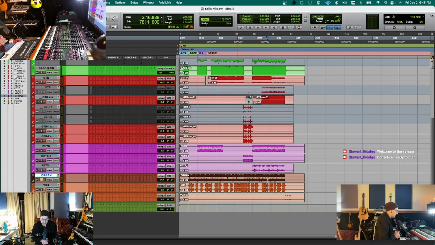I did some EQing. I did a lot in the top end. With a console and hardware EQs, it doesn't feel brittle when you go crazy on the high end. It opens it up, it gives it life. So I was able to do that in the console, which is also a reason why I chose the console for this mix. But let's listen to it.